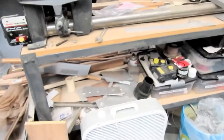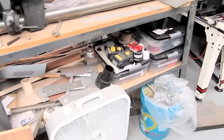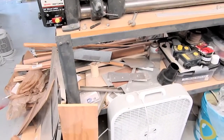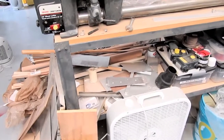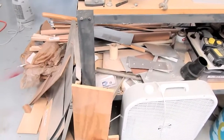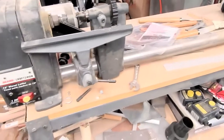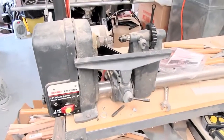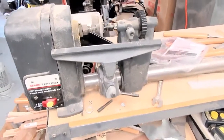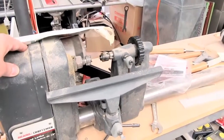Back on this side, I use this bench to store electrical and plumbing supplies, and it's also where I keep most of my dowel rods and angle iron and bar stock and so on along the back of the table, and I keep various sheet metal and pieces of plywood and stuff stored along here. And this is a Craftsman wood lathe, which I got good service out of, but it has a bad bearing, and it's actually a Franken lathe. I made it out of 2 different lathes, a Harbor Freight and a Craftsman.